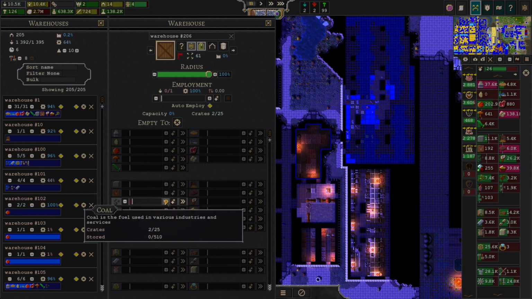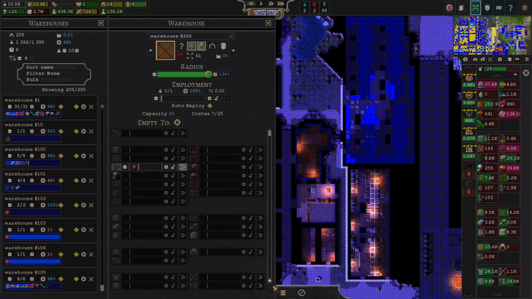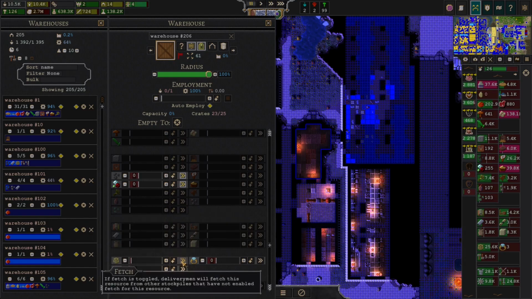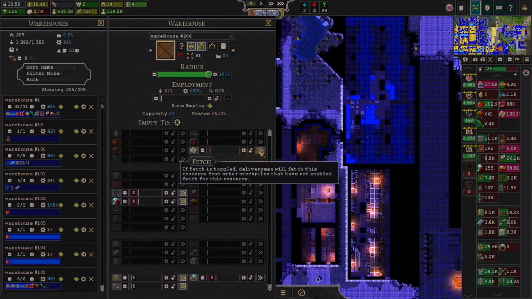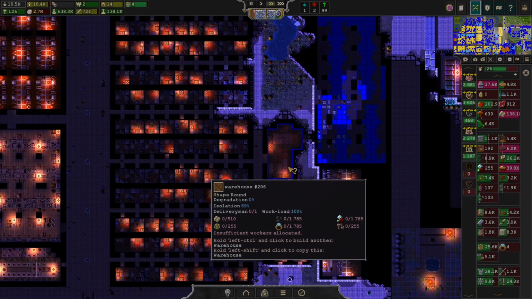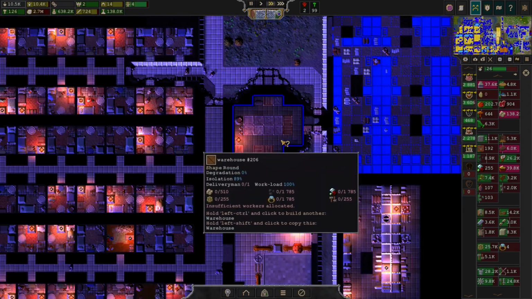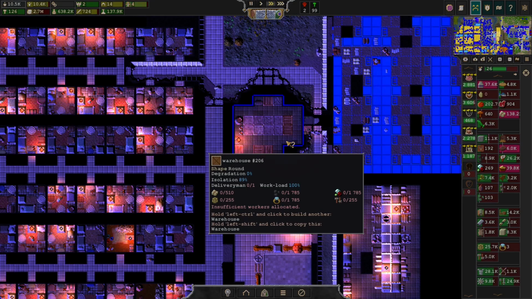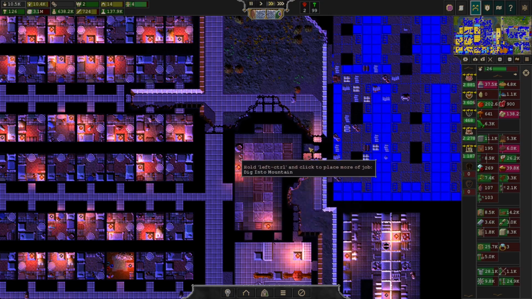So coal, I'm just going to say 7 coal, 7 gems, and then the rest should be jewelry. I guess we're going to want tools and clothing as well. Is there any other things we need? I guess I'll store a couple crates of rations just to increase the food days a little bit. The isolation definitely is not 100% on this as well. It be what it be.